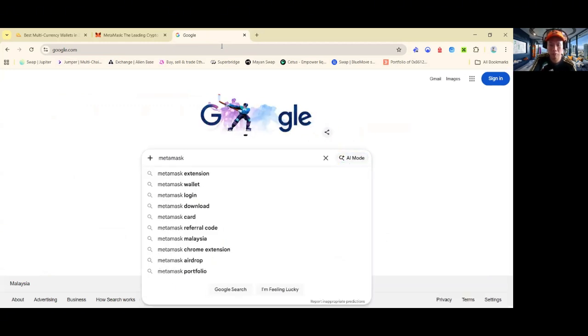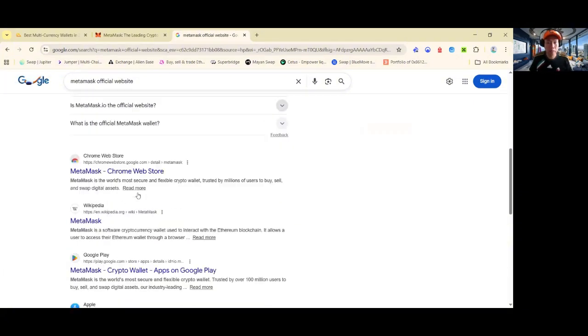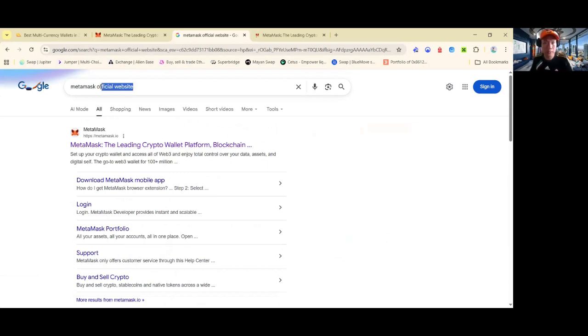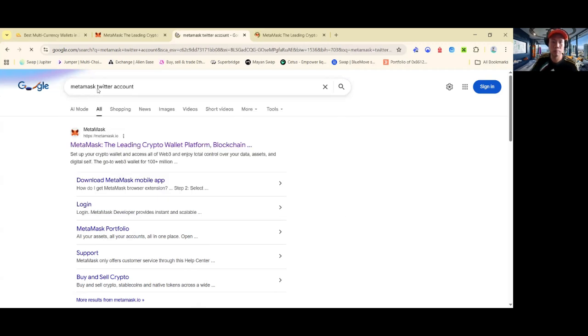Or even better, you can go to the MetaMask Twitter page, the Twitter account.